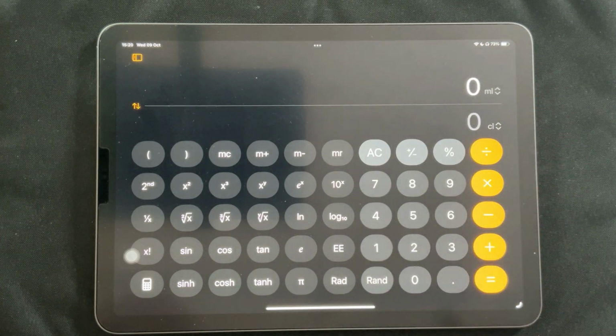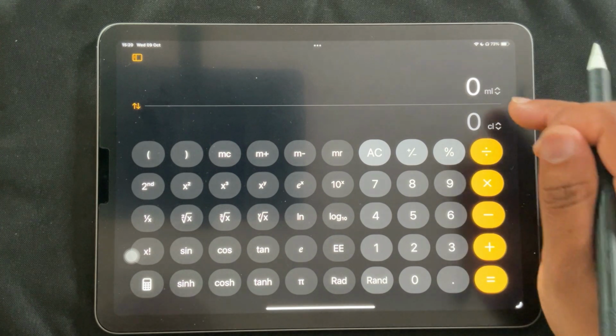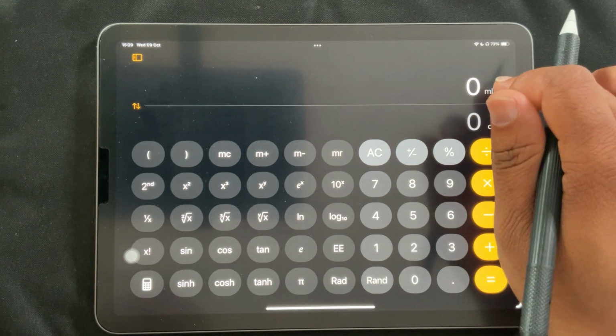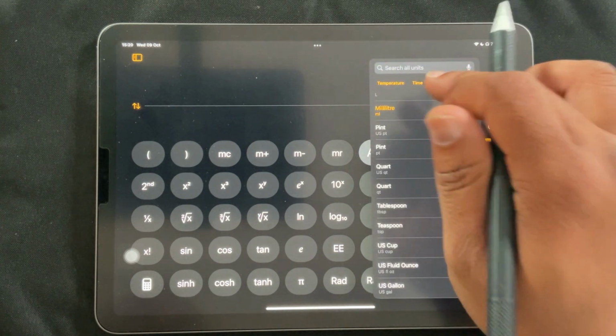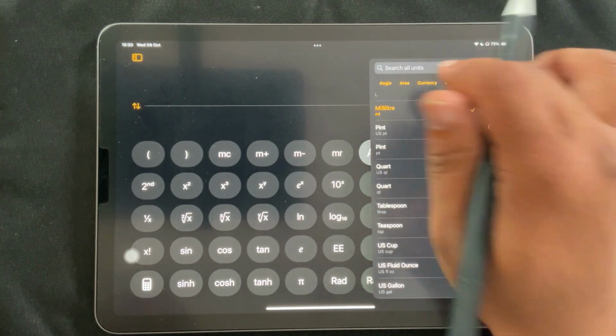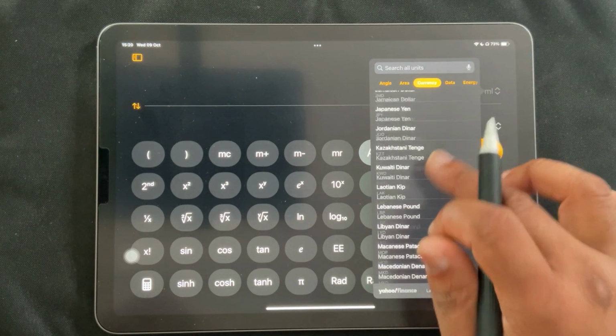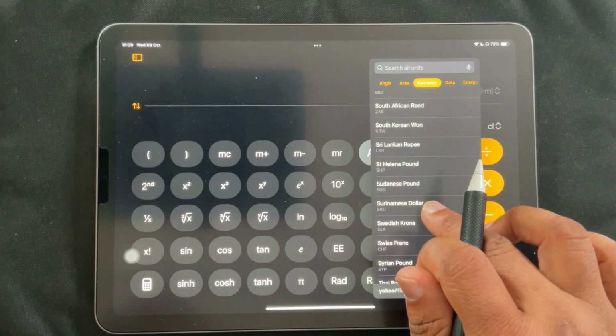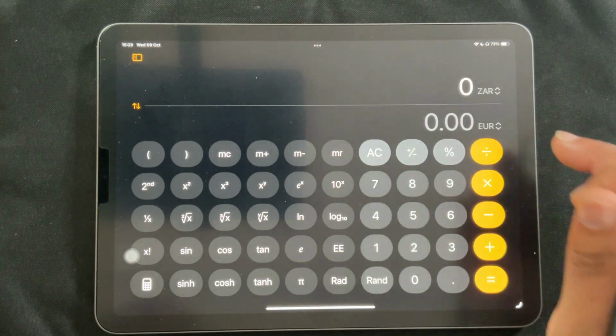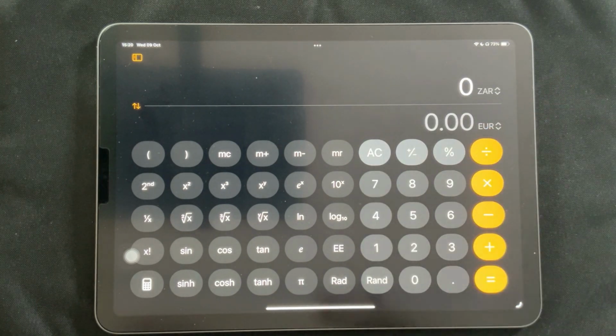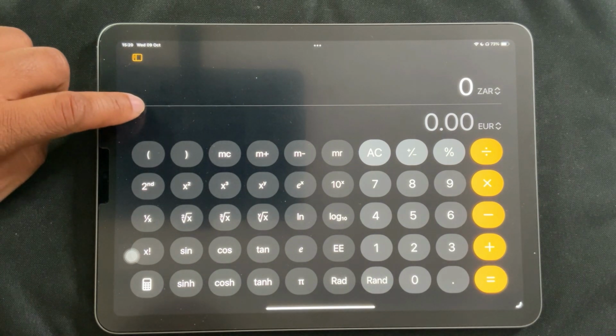So I can go from one unit standard to the other. Like, say, for instance, if I want to go from volume all the way to, say, my currency, and I say I want to now select my South African rand and I want to convert it to euros, I can do all of that and even change it around.